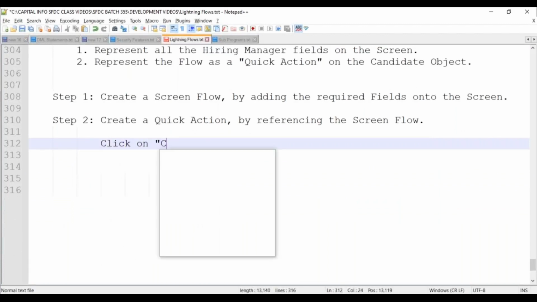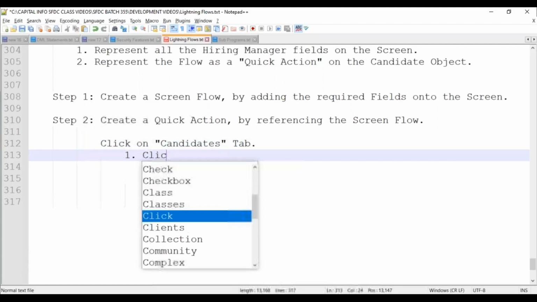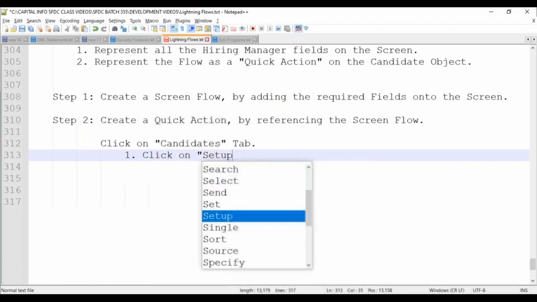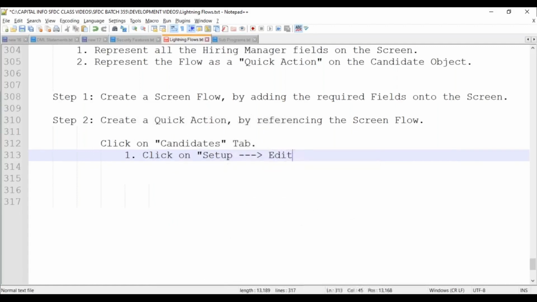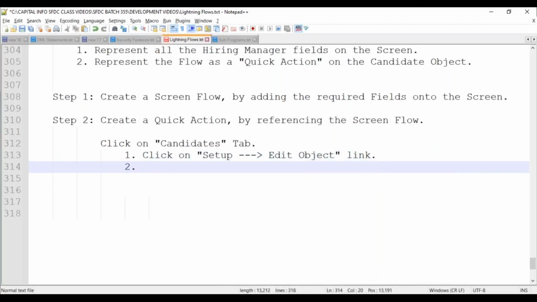Click on the Candidates tab. Click on the Setup menu. Click on the Edit Object link.